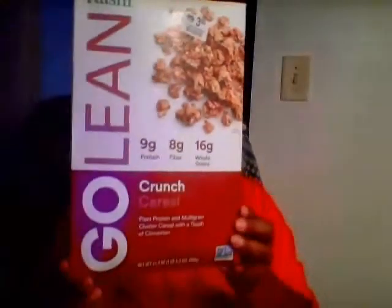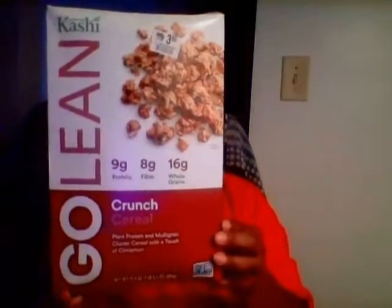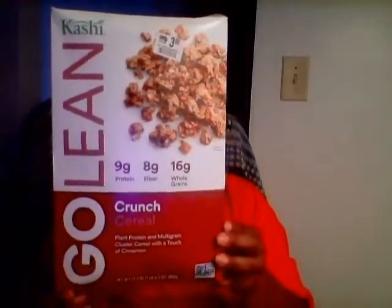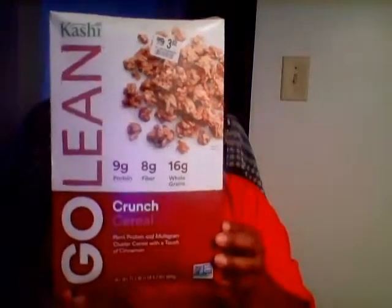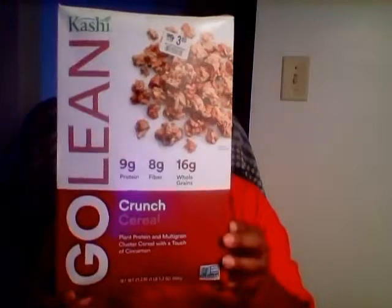And then the last thing is, of course, Kashi cereal. I love Kashi cereal. Big Lots for $3.80. This is a big box too. I put this in yogurt. This is also good. And ice cream. I have some low carb ice cream. I didn't bring that out. I'll bring that out next time. So this is really good. Very nutritious. All Kashi stuff is good.